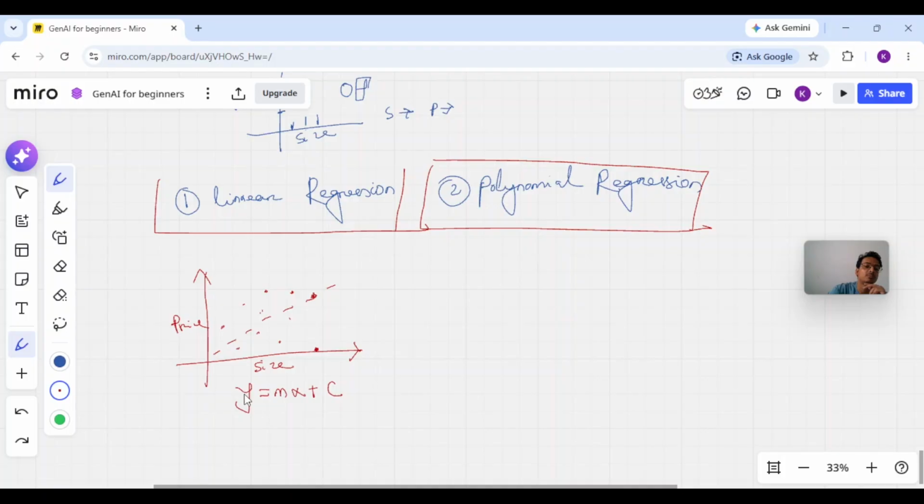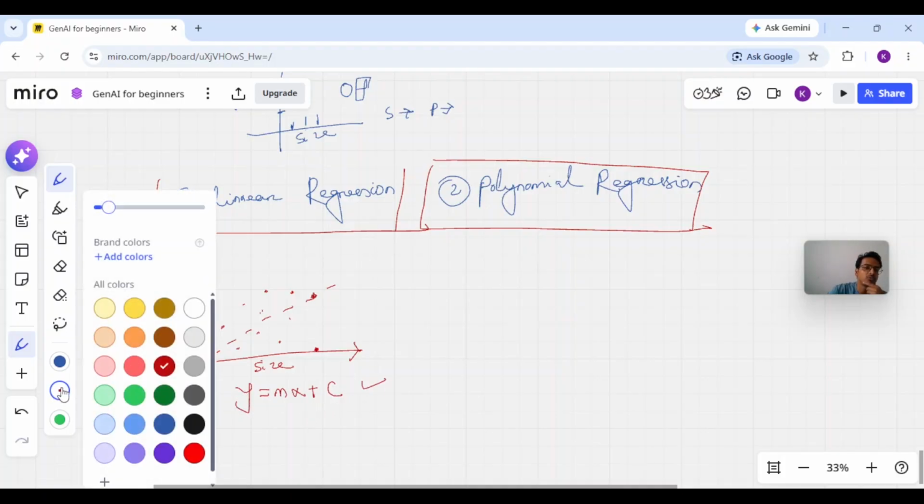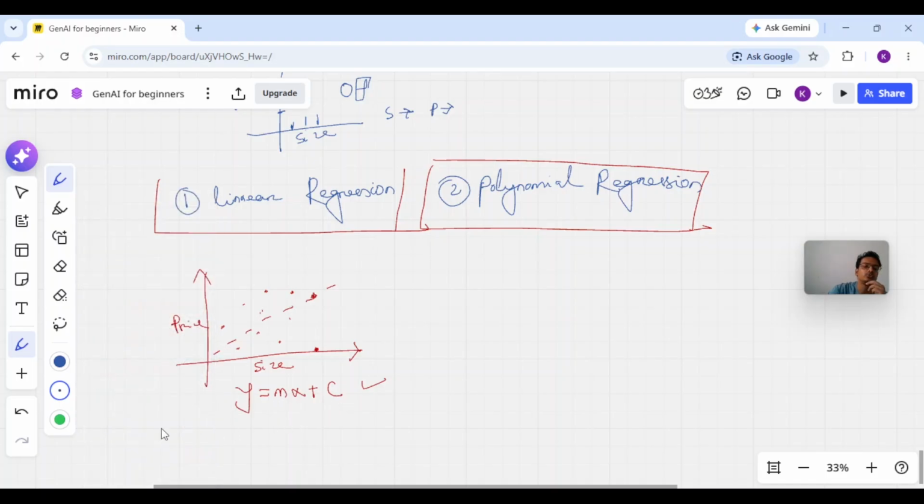Let's take another example to understand y equal to mx plus c. Let's assume we have a t-shirt printing business, and we're going to print 10 t-shirts. y is the amount that we're going to spend on printing the t-shirts. x is the number of t-shirts that we're going to print, and c is a constant, which represents the amount needed to start the machine.